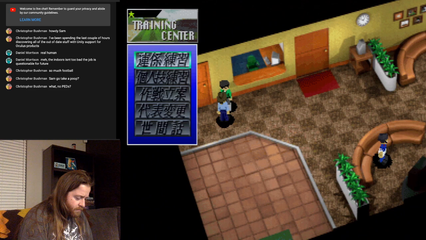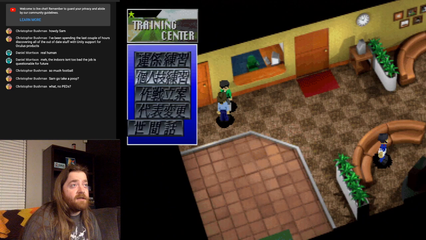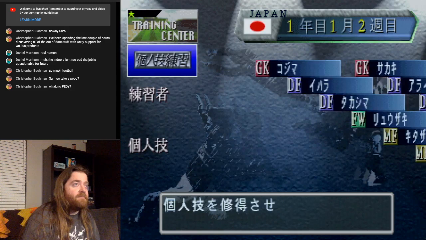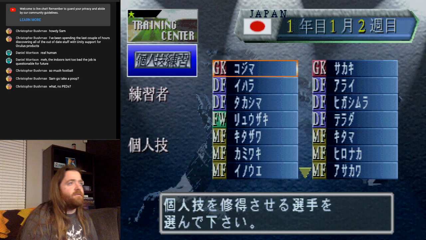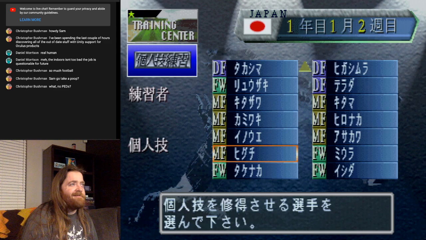Let's see if we get the player to learn a new skill. So I think that would be the second one. Cool, so we have a couple of goalkeepers. Defenses, we only have one. We have to have one forward. Yeah, we have two forwards. I think I have a table for what those different positions are.